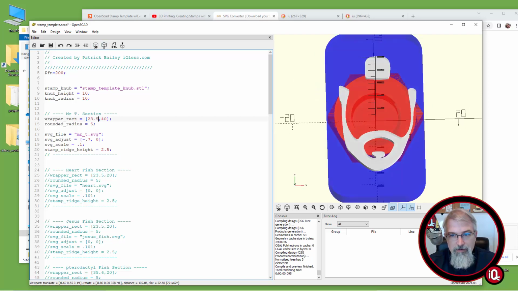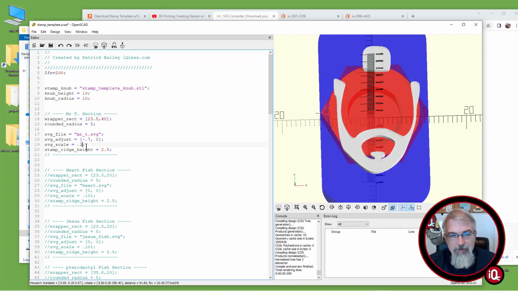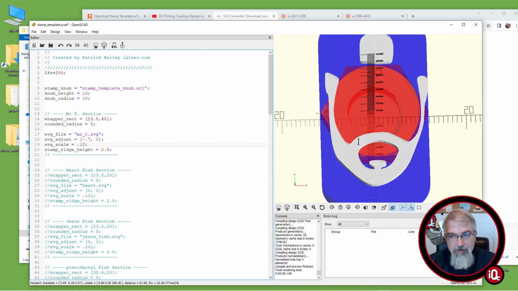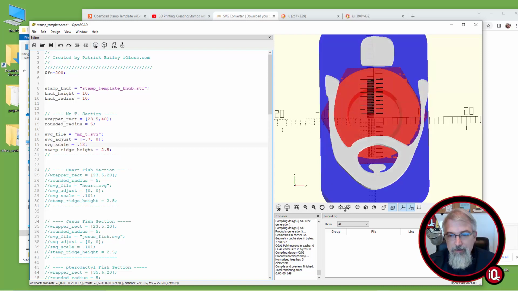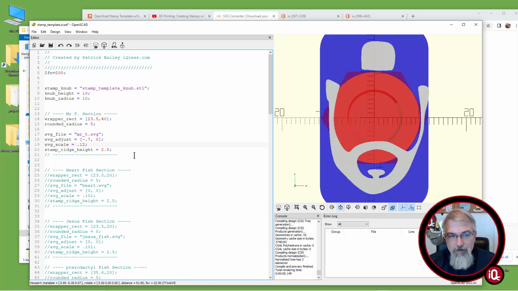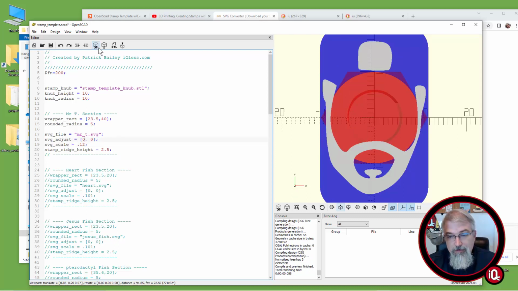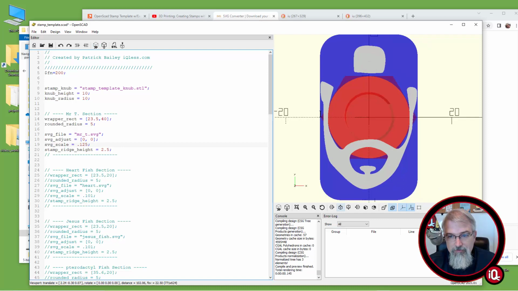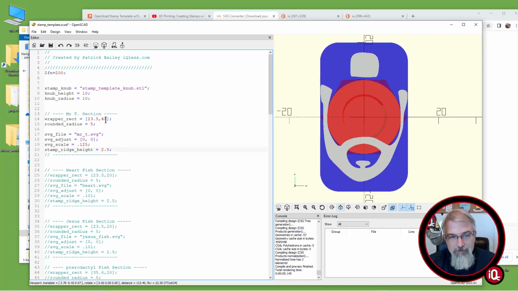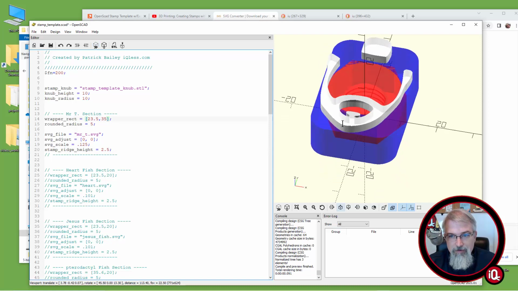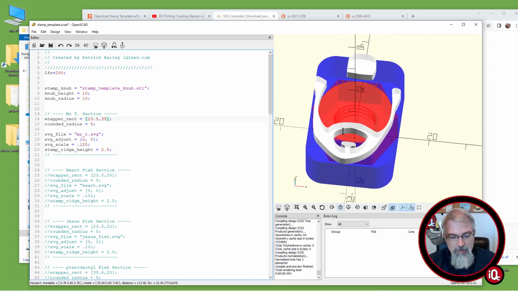22.5. Oh, 23. 23. 23.5. There we go. And then I can make Mr. T a little bigger. And it looks like I can adjust him a little bit more to the left. I'll say 0. Okay, he centers pretty good. Okay, I can go a little bit bigger on him if I want to use all that space. Perfect. And I don't need to make it so tall, so we can drop it down to 35. Oh, there you go. Boom, Mr. T. And we'll save that.